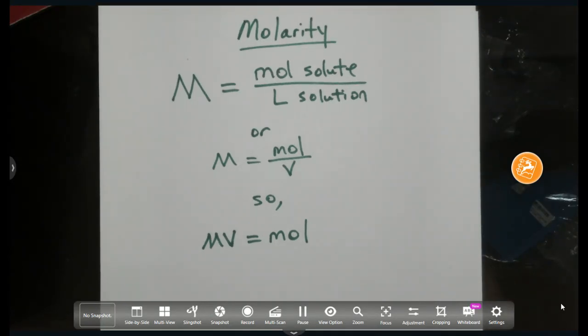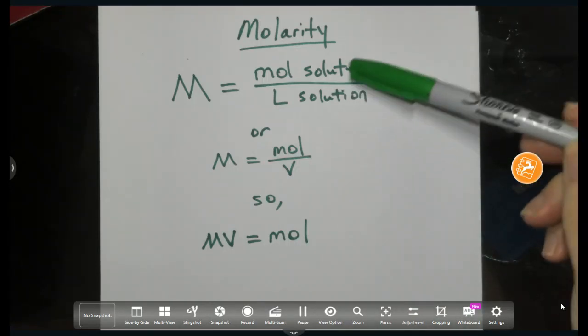Now that's more than just a formula. Yes, it is a formula, but it's more than just that. It's also a definition. And what I mean by that is if you use the molarity quote-unquote equation, which is this definition, moles over liters, then when you read a word problem and you try to plug in words to solve for any part of this, you have to plug in liters. It is a liters specific definition of molarity.